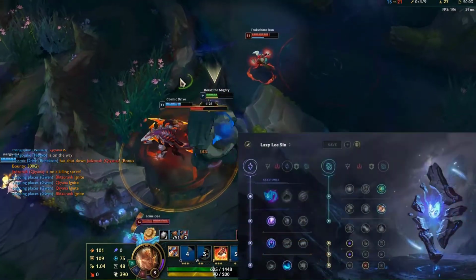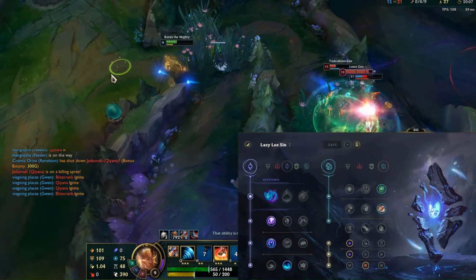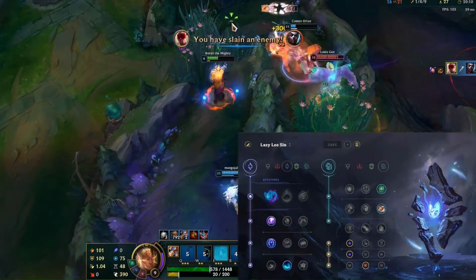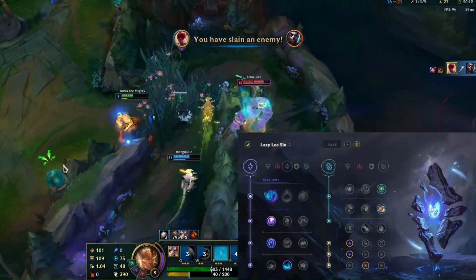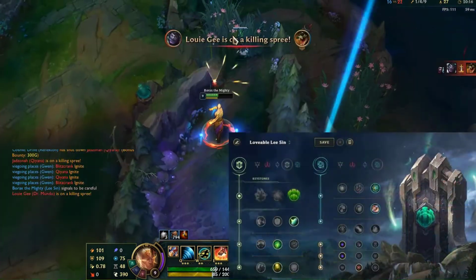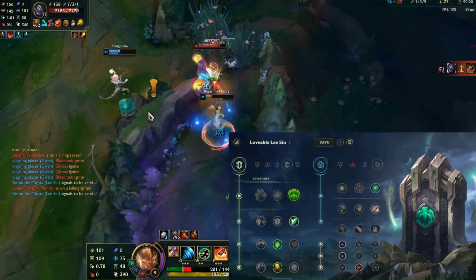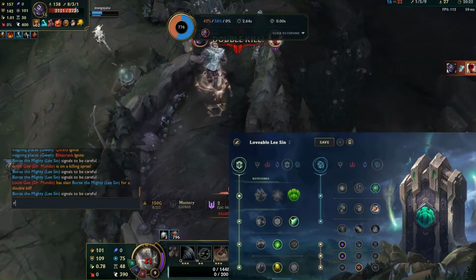But with Aery, I like to take Nullifying Orb as it's the most useful option, Transcendence for more CDR, and Water Walking for better scraps in river, and because Scorch doesn't do anything for you and you don't want the game to go super duper late. With Guardian, I like Font of Life with your E, Second Wind for more sustain, or Bone Plating if you prefer that, and then Revitalize as it boosts your shielding.